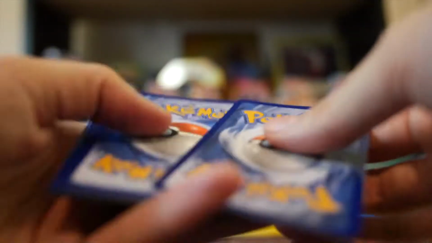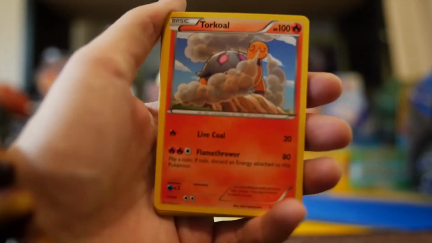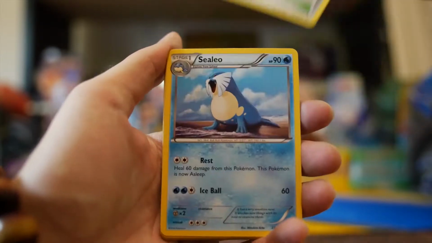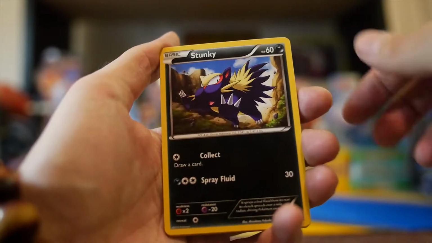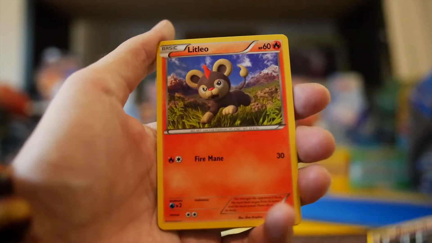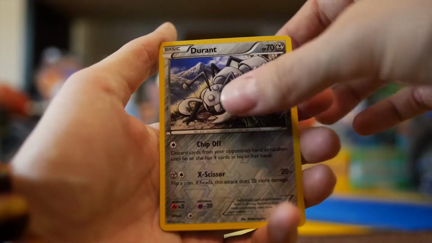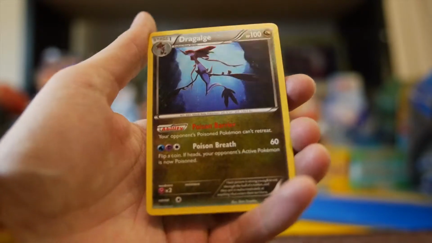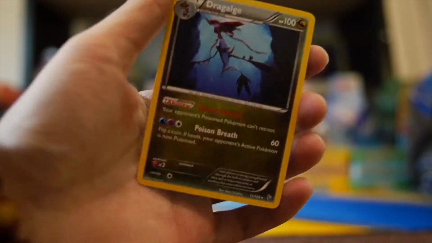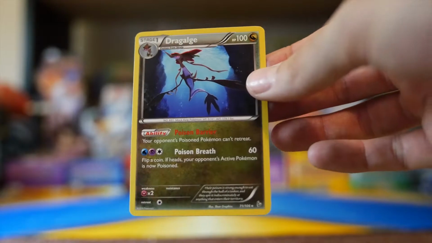I'll keep that. 2, 3. All right, we're gonna start off with a Torkoal, a Magnetic Storm, a Celio, a Stunky, Roselia, a Duskull, Litleo, Sandile, Reverse Holo Durant, and the rare is Dragalge, which I actually like that art a lot. That's really cool. I know it's not a holo or anything, but I like it a lot. Dragalge is pretty neat. I like that poison dragon typing. That's really cool.